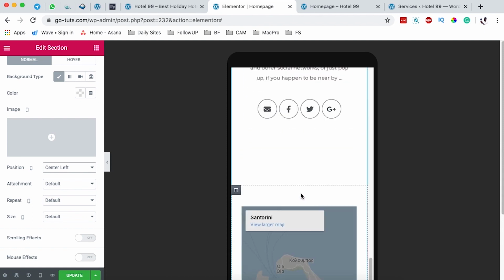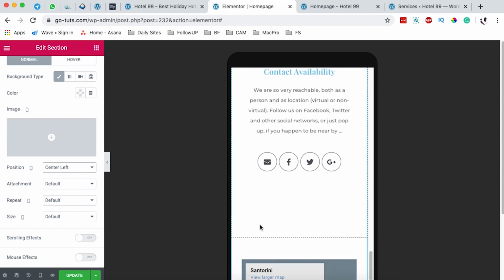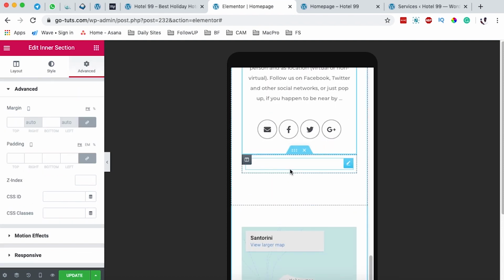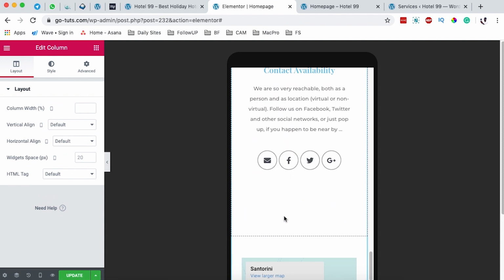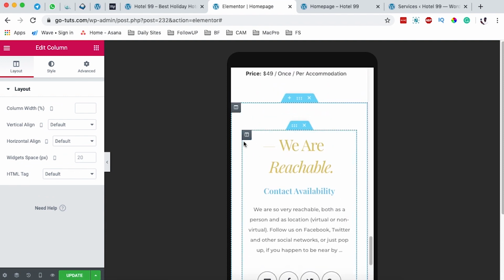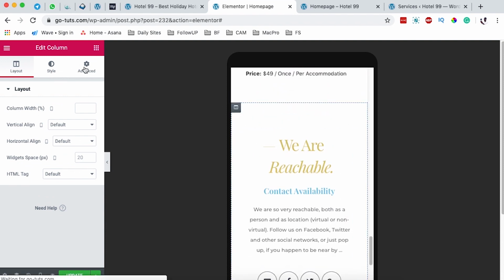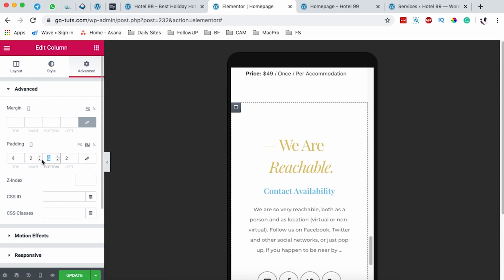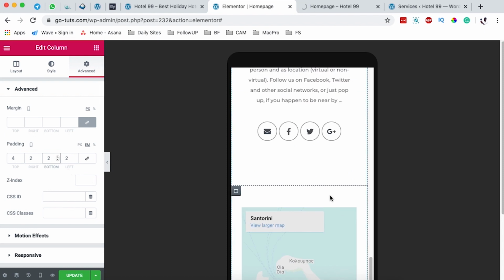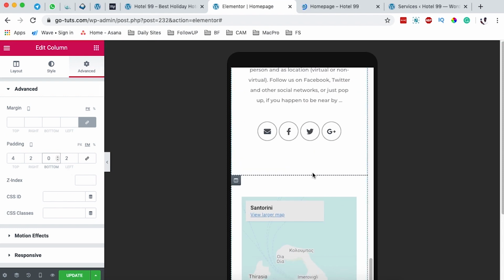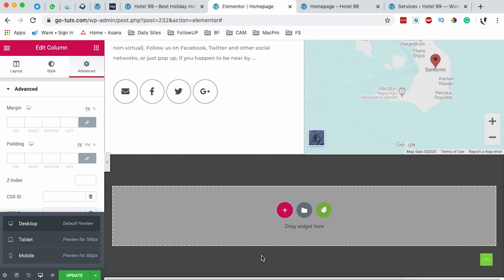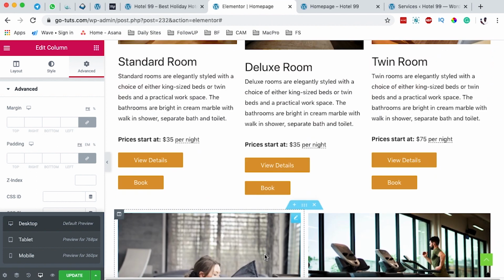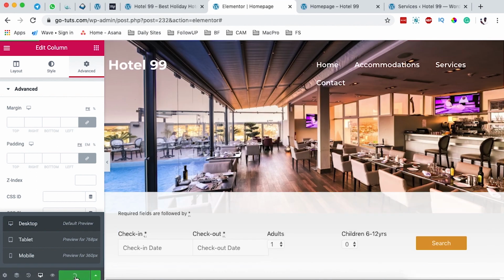Okay, down here it looks like there is too much padding between the first section and the other section. I'm simply going to select the last section, the footer down here. It looks like it has too much padding, so I'm going to select this column, come to the advanced section, and reduce the padding. At the bottom, I'm going to make it simply 2, so that it is basically 0. Okay, that's all. So when I go back to the desktop version, everything looks nice and neat. I can simply update.